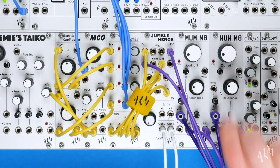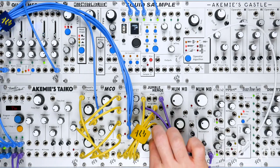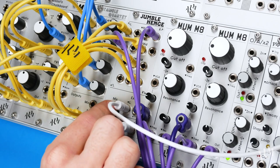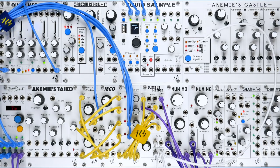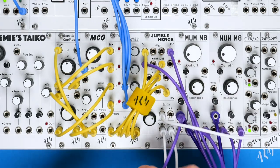In this patch, the external input nicely accommodates our mono drum mix. Let's introduce some filtering with the mix control. Two more of the Henge inputs are fed by a pair of mum mates. Let's split the MCO's third out into them.